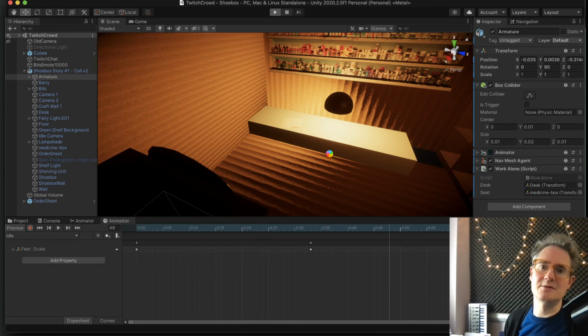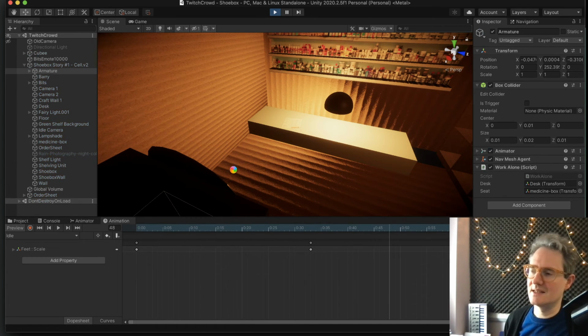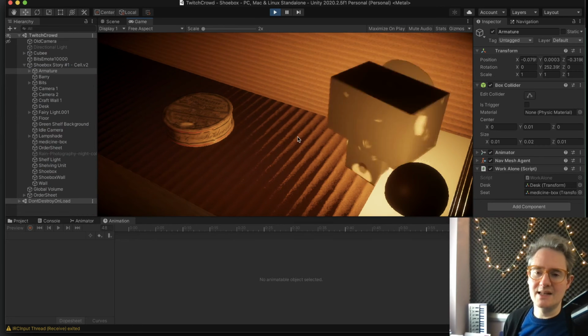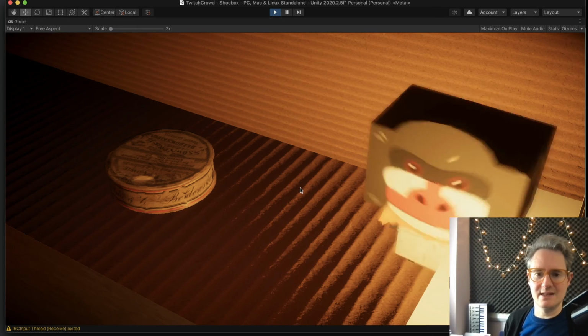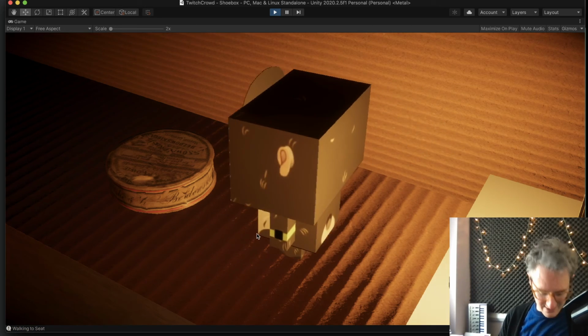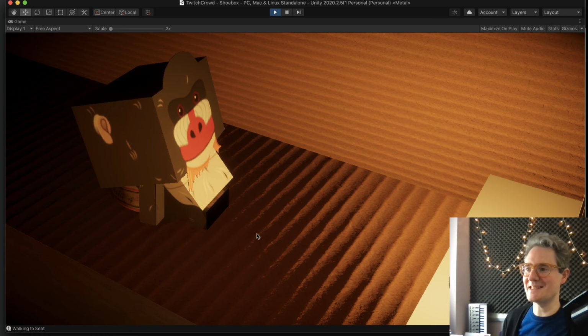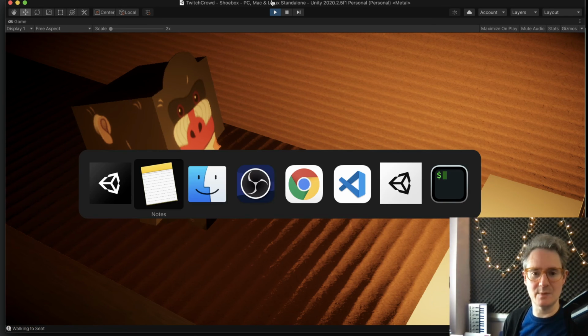The first thing I wanted to do was have this little character, like a little AI. So you say, I want you to walk over there, and if I click again, he's going to walk back over here and have a sit down. And what I'm very proud of is that look, here's a little sit down. So that's my biggest success for this week.